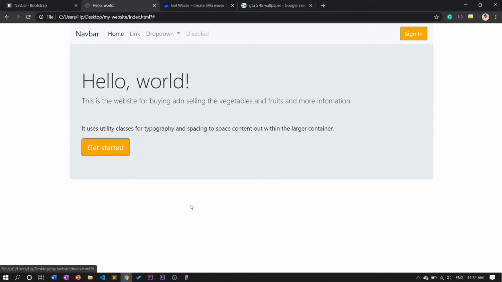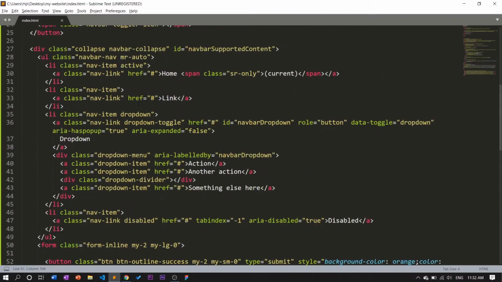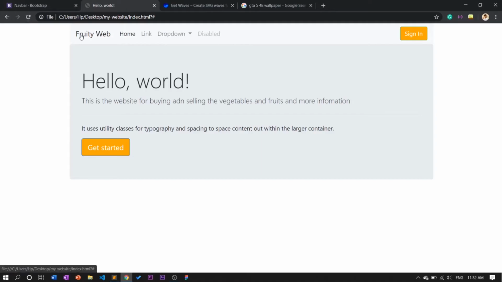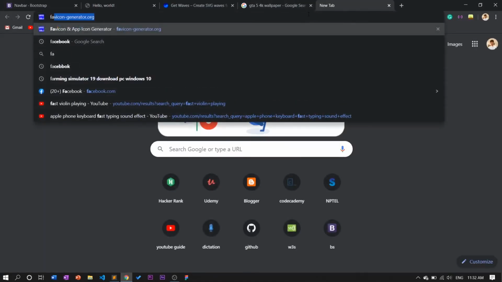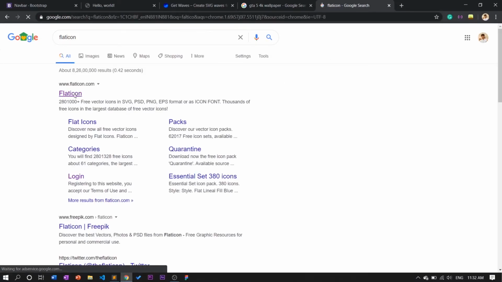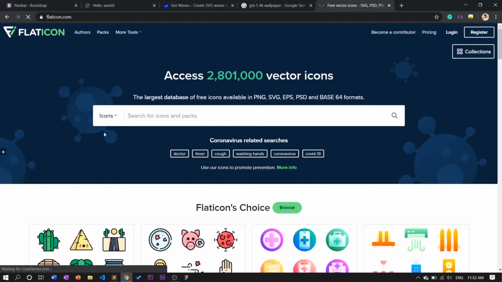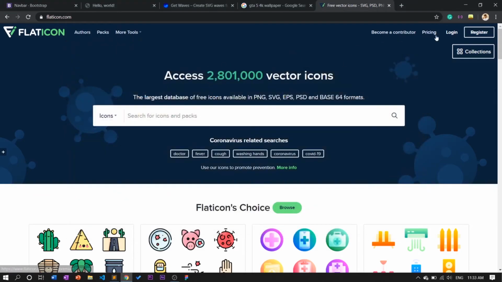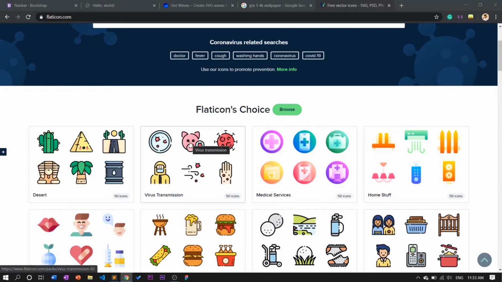When you click this get started, it will recommend you to sign up for the page. Let's keep our company name as Fruity Web. Yeah, it will be more fancy. You can add the icon here using the website called Flaticon, or I have the icon, so you can register and download it because now I have the icon to use for multiple users. So I'm okay. I will just show how it works. Now you need to use this browser for the website. So I think I have a logo.